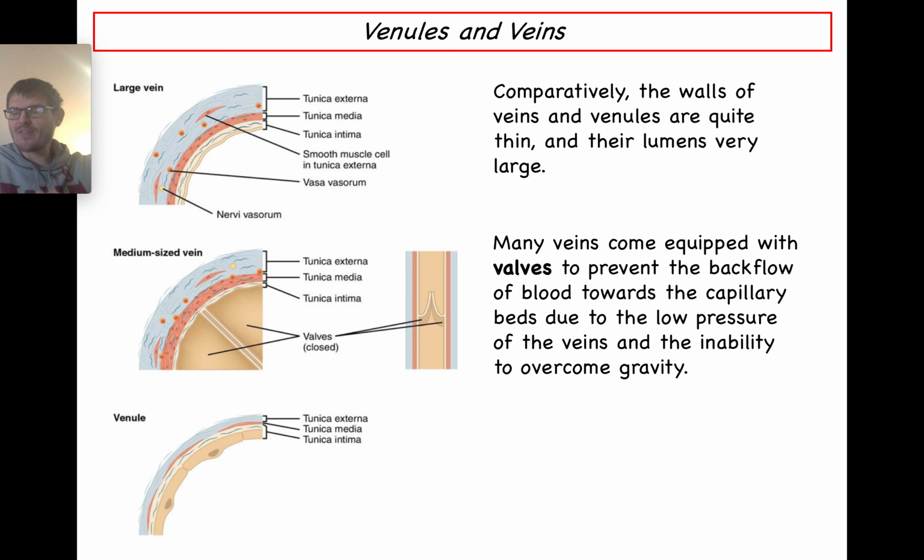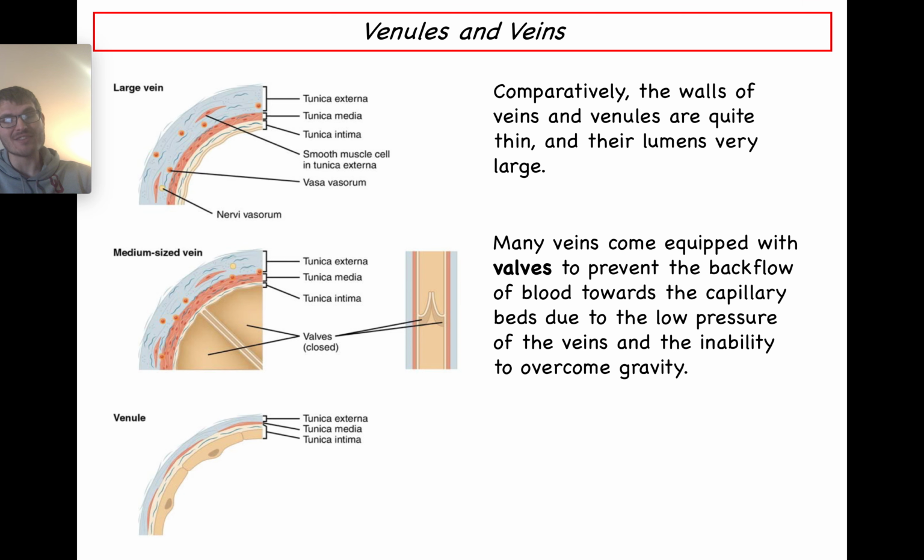So something interesting that comes along with the territory of venules and veins carrying very low pressure blood is that with arteries, we can get arteries to pump blood from the bottom of our body up, meaning that if you're talking about from the heart, which is in the center of your thoracic cavity, blood can be pumped up to your brain against the force of gravity just because that blood is so highly pressurized. You run into a problem with the same concept when you're talking about the veins. Say you're talking about veins in your legs.